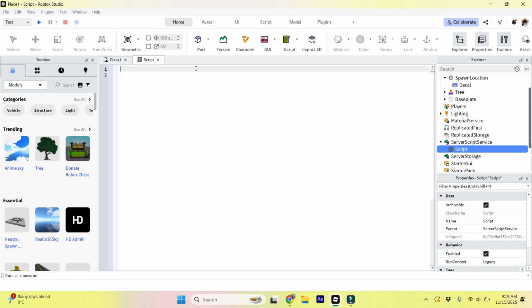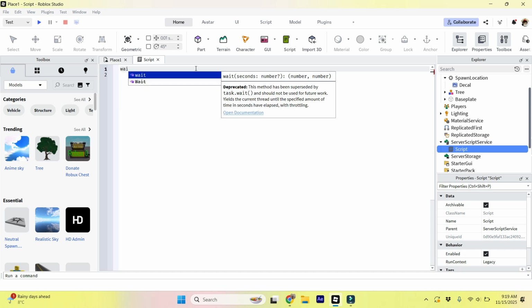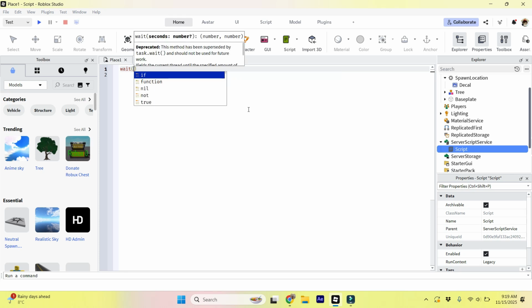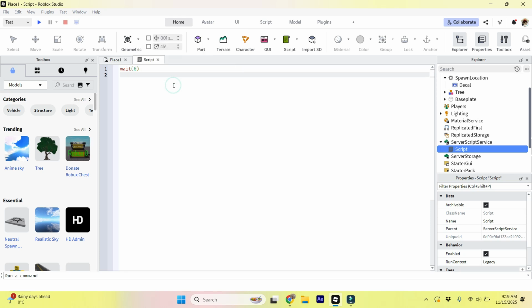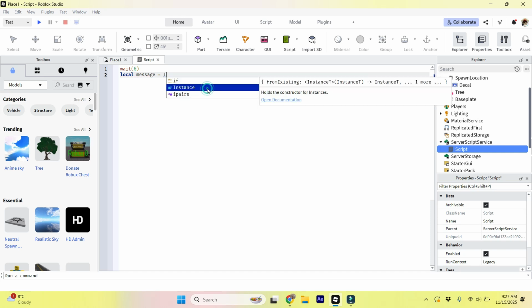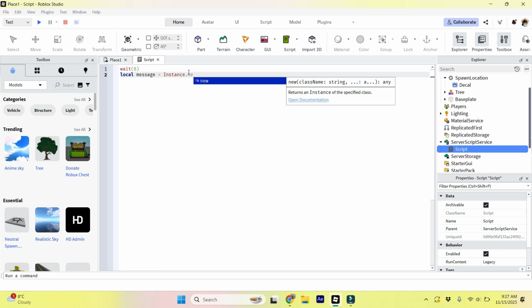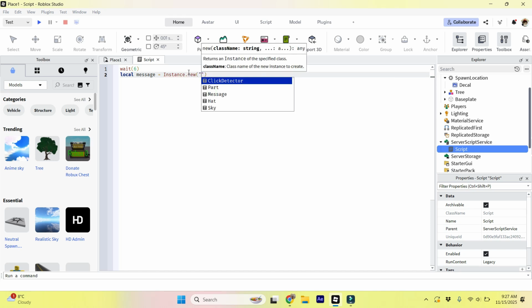So let's say in some time, so wait, for example, 6 seconds, okay, and then the message has to appear. So we're creating the local message, and it will be Instance.new("Message").